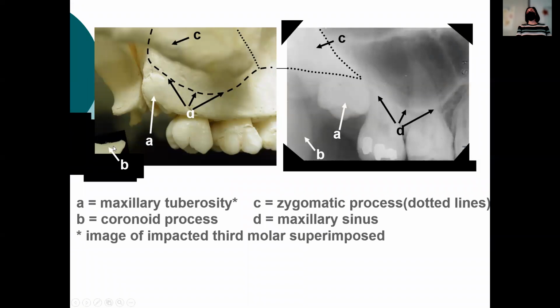So they kind of photoshopped this in, but here's the coronoid process down in the bottom. There's the maxillary tuberosity. You have the maxillary sinus and the zygomatic process on the skull. And then here, you can't see the swoosh or the U very well, but this is where you have your zygomatic process, maxillary sinus, maxillary tuberosity. This is a tooth, but it's in that space where that third molar is. That is your maxillary tuberosity. And then you have your coronoid process down in here. So it's going to peek in the bottom corner by the molars if it's there.